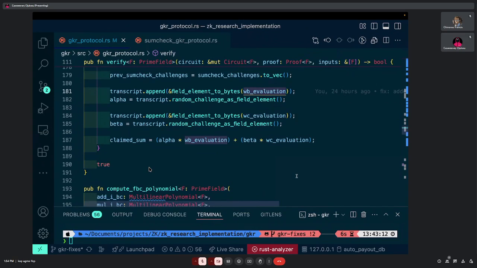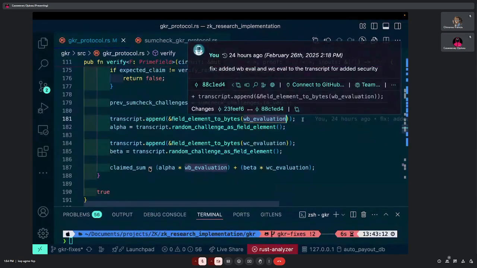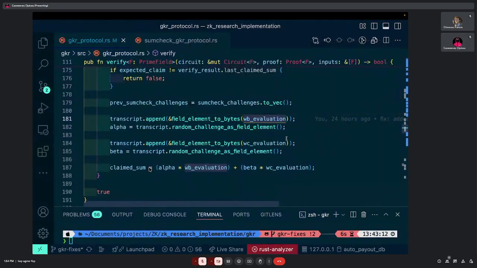So this is basically everything that we have done here. Any question? Can you go over that WB, why you are appending the WB evaluation? Yes, before I wasn't doing this. Before I was squeezing twice, right?